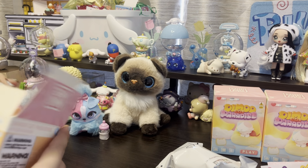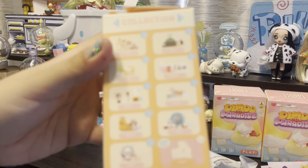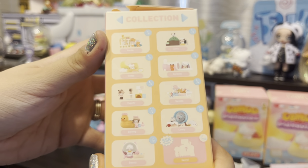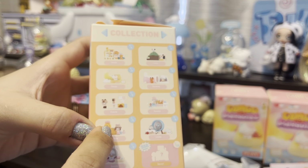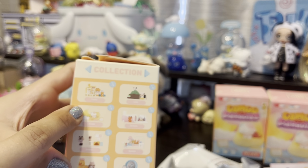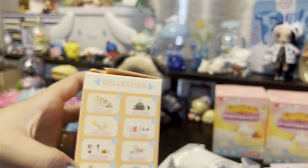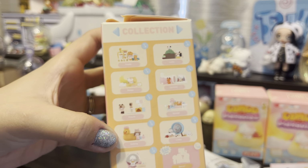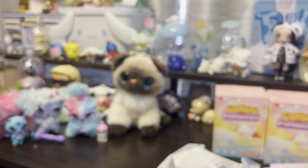Oh, I forgot to show you what we could even get. Okay. Oh, come on, zoom. All right, so these are obviously all very cute cat themes. So we've got like a bathing one. There's like a cat tower, sleepy cats. I can't even remember Lucky. There's a cat tunnel. I mean, these are just adorable. They're so cute. Okay, I really wanted a full set to be honest, but no, had to control myself.